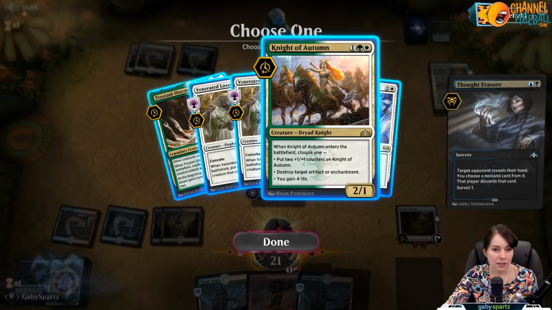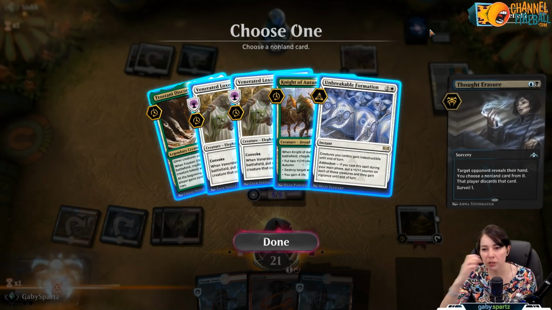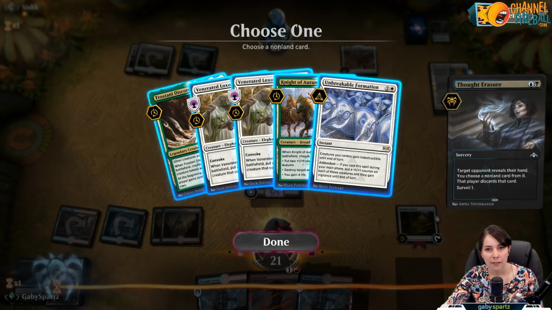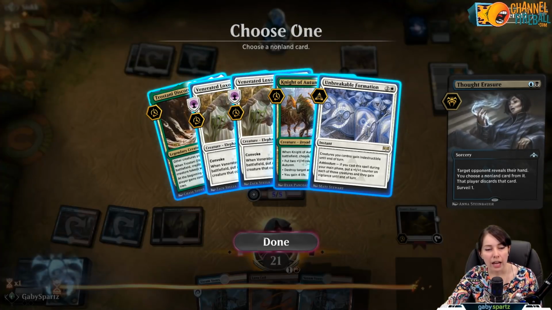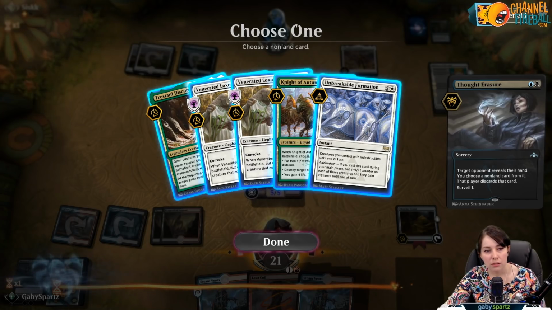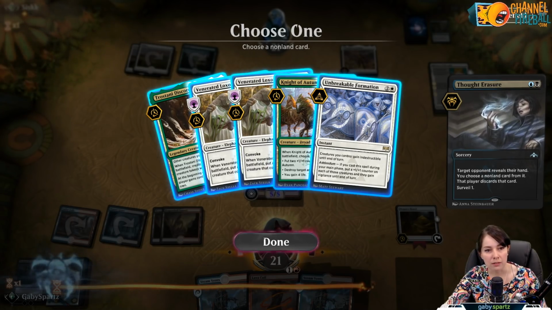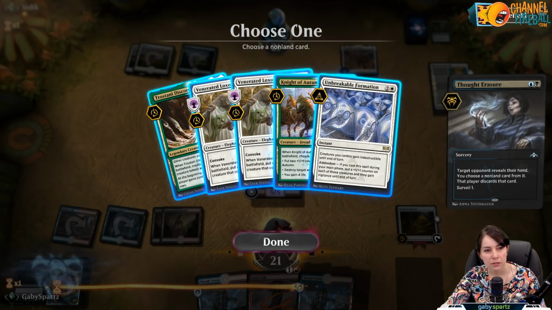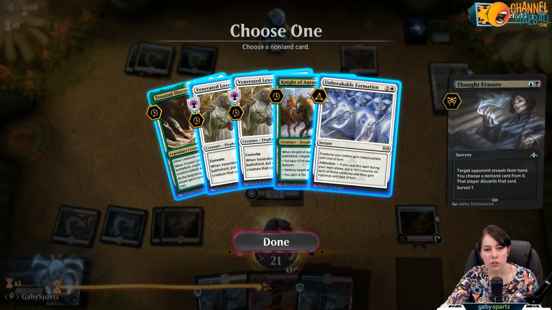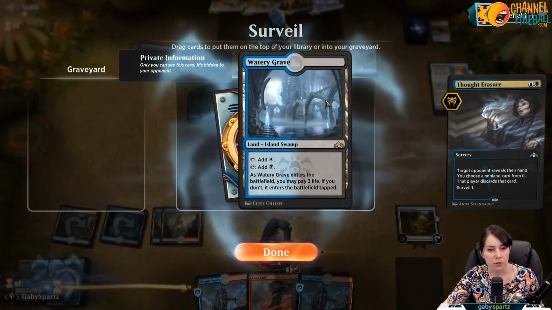This is Artifact or Enchantment. God, these are all really good. Hellkite's gonna have to... I almost want to take... I think we're supposed to take Tristani, because the Elefantas are not good if we kill all their stuff. Knight of Autumn's also annoying because of our Dragon's Horde. Yeah, maybe it's Knight of Autumn. Okay, so we do that.